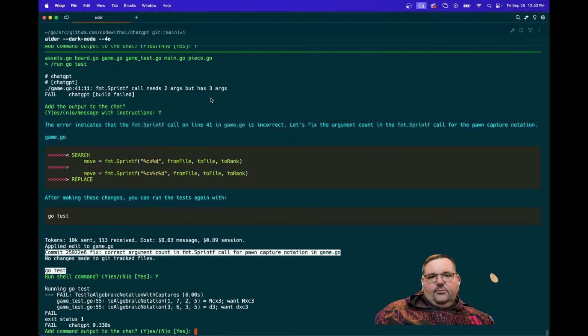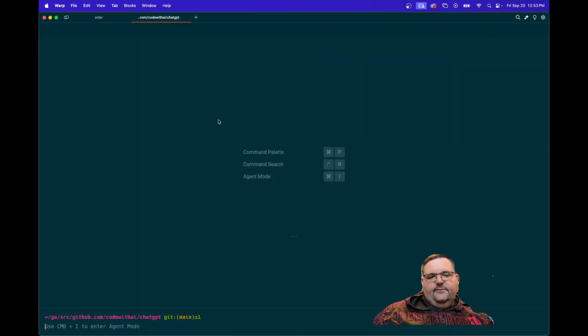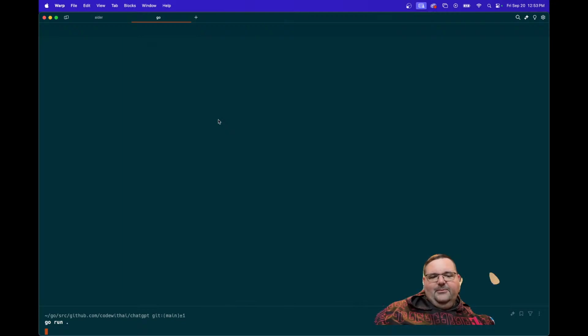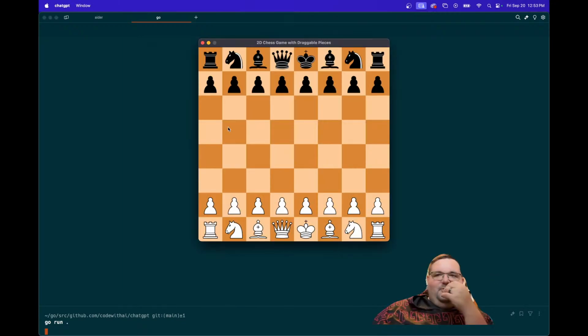So what does our chess game look like? Let's see if it actually runs before we go. All right, so right now we've got a chessboard on the screen. We've got our pieces rendered. We're about 3 hours in, I think, total in development on this using an LLM, so that's not terrible.